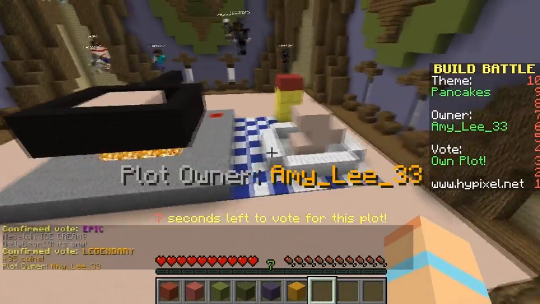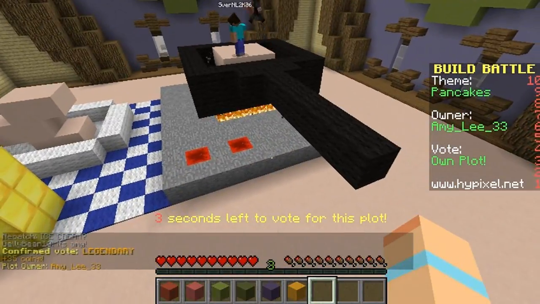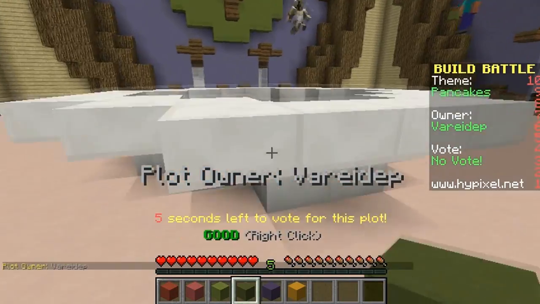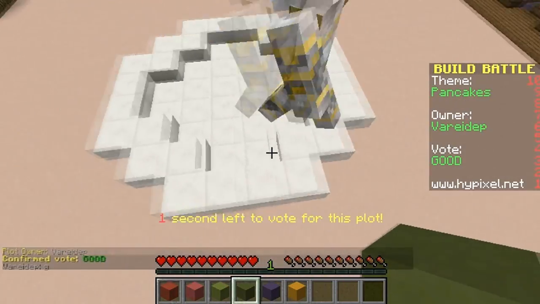Okay, so this is mine. That's syrup and these are pancakes. I know it's not the best ever, but I had no idea what to build. Loves it. It's not too bad, I guess. And I guess this was going to be like a plate of pancakes. I think that looked really cool when that was finished. But well done. That looks really awesome.